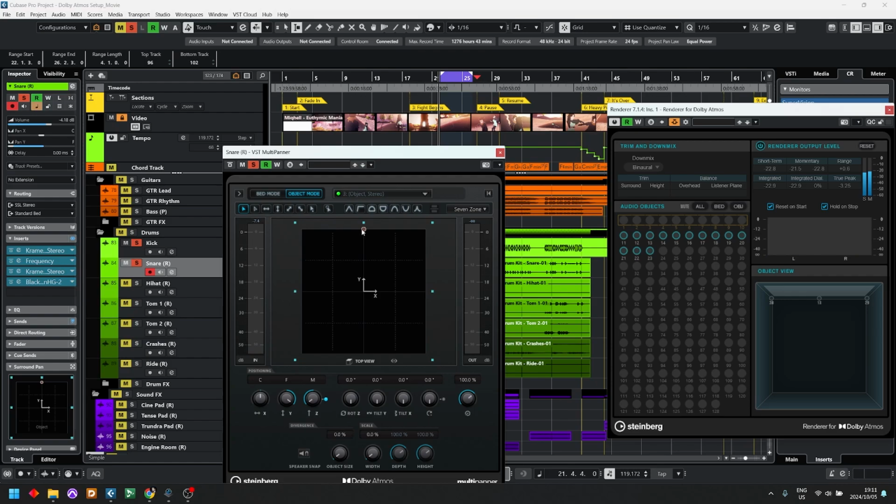So I'm going to put the snare on the immediate left. And now you'll hear kick in the middle, but snare on your left-hand side.